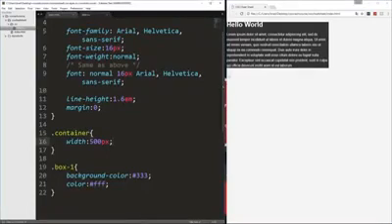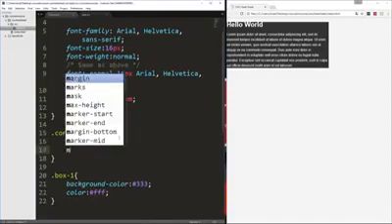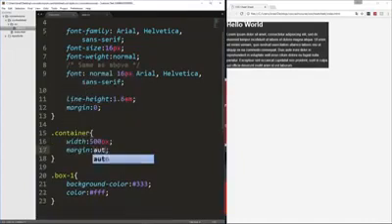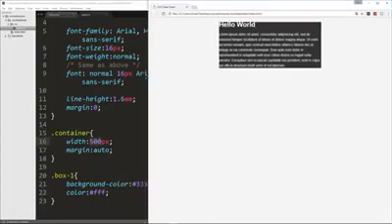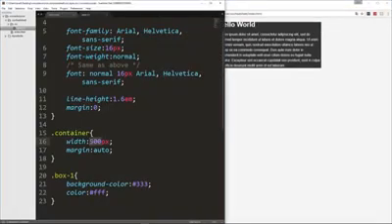Now with containers, like I said, you usually want to push it to the middle. So to do that, we're going to just say margin, and we're going to set it to auto. And what this does is it sets an auto margin on all sides. Okay, it's going to set it to the same on all sides. So let's save that and reload, and it gets pushed over. It puts an even amount of margin on this side and this side, and margin is basically spacing around an element.